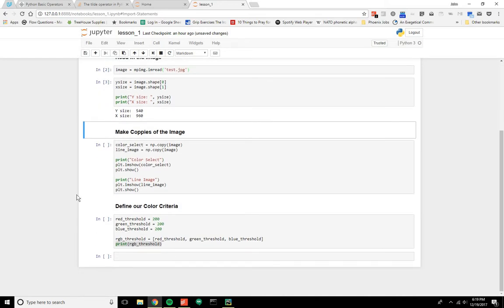And then the next thing we're going to do is make copies of the image so that we can work on the copies and edit them and change them without editing the original.